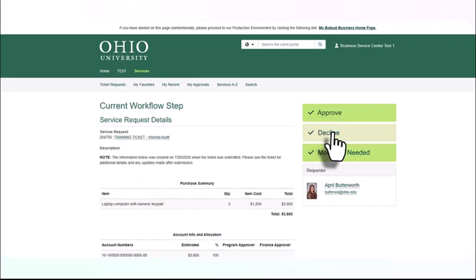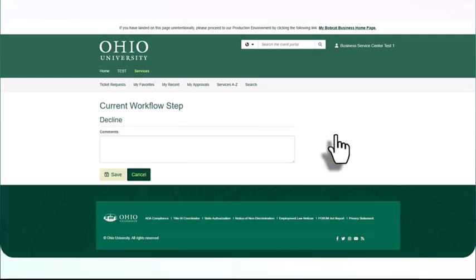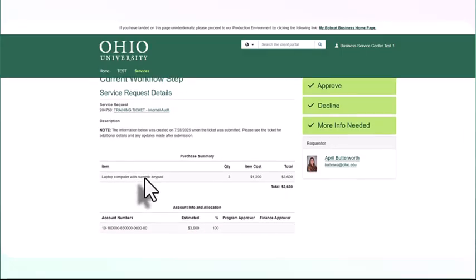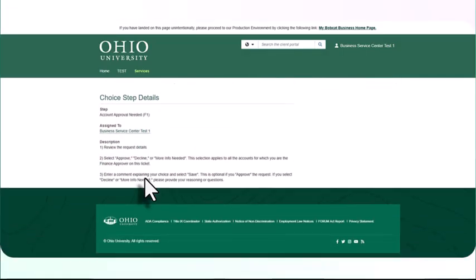If you decline or need more information, we do ask that you make a comment so we know what next steps need to be taken, either between the Ohio BSC staff and you or involving the requester. You will note that the request details are also here on this screen so you can review them one more time if you need to.